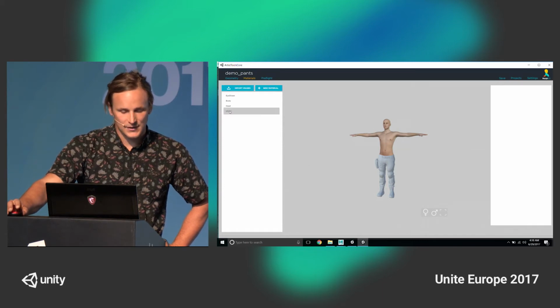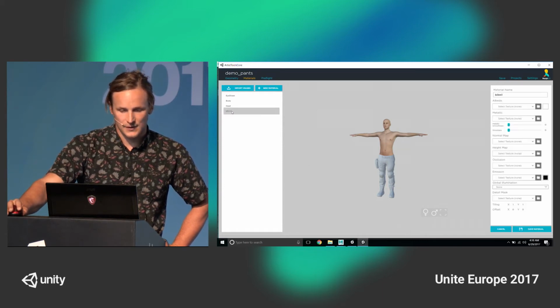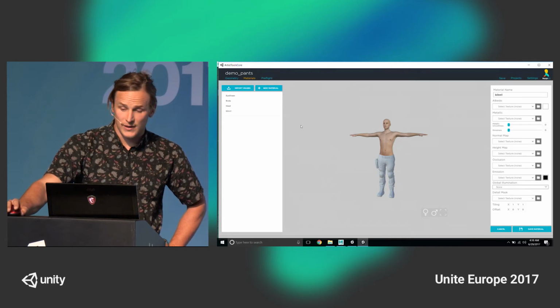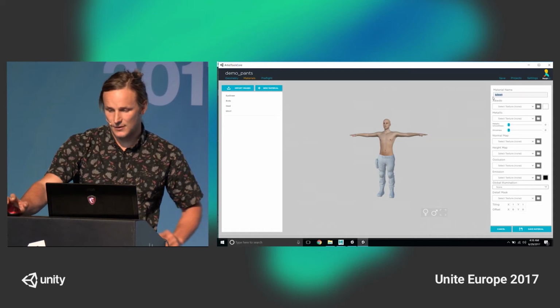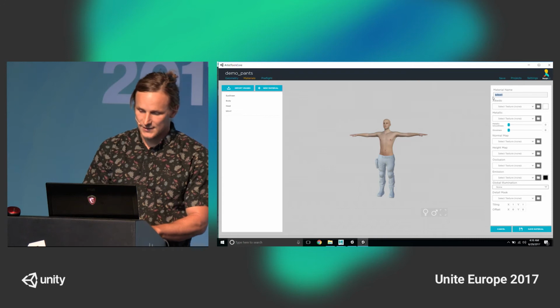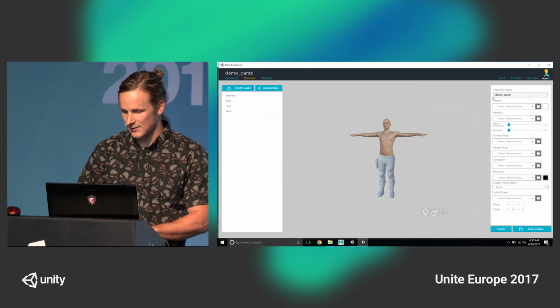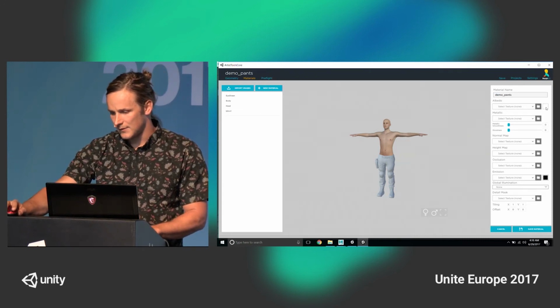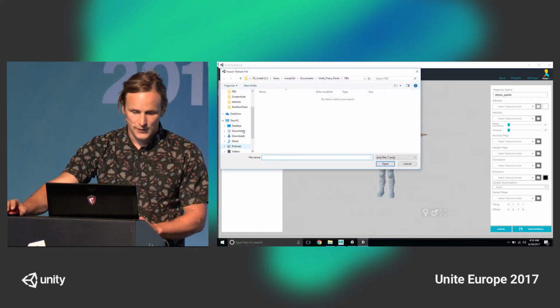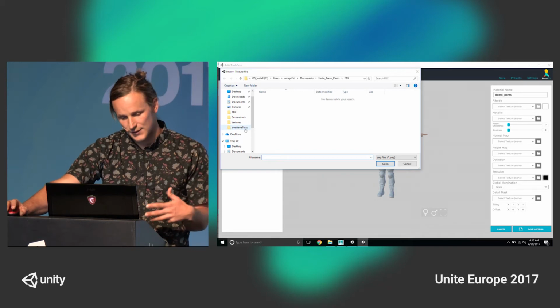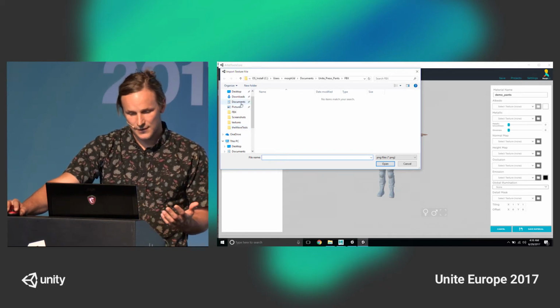You go to materials. I'm just going to do a quick setup of the materials. In Maya, I had a blend that came through when I imported the pants, and I'm going to rename that so when I bring it over to Unity, it makes more sense. Again, I'm going to go to demo pants. I'm going to add the texture real quickly. If you do all this stuff right now, when you bring it into Unity, everything's going to be ready to go.